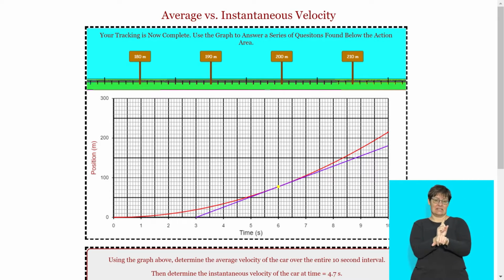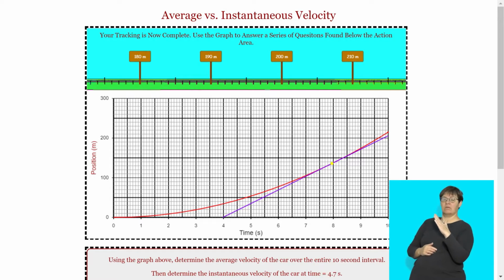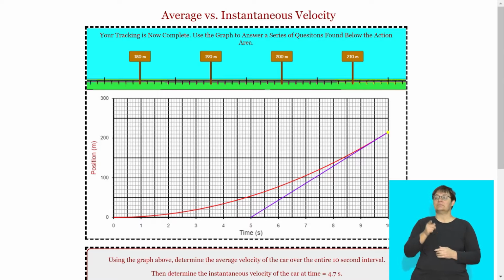So if I could measure it, like a speed camera, which measures the exact velocity as you go past it, that's what that would do. If I go to 8 seconds, can you see the gradient has changed? This has become more steep, which is what we expect because it's getting faster. I get there, and it's even steeper. So as we go, this straight line gets steeper and steeper and steeper.